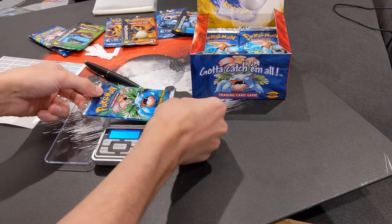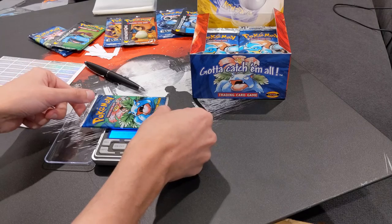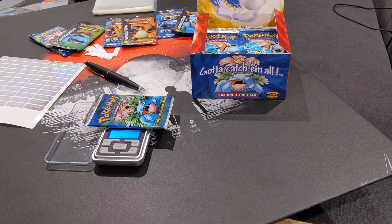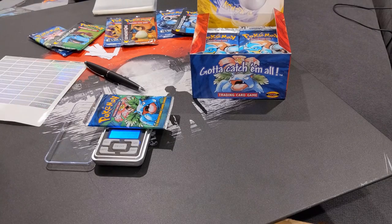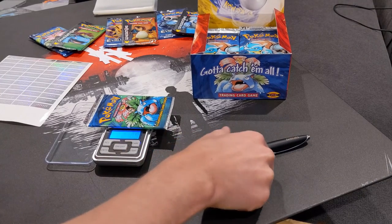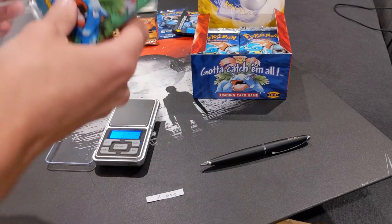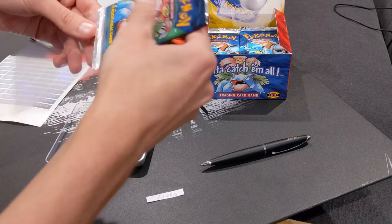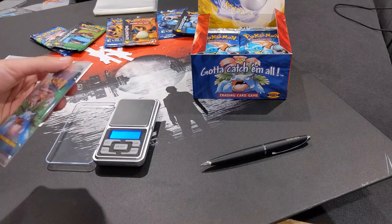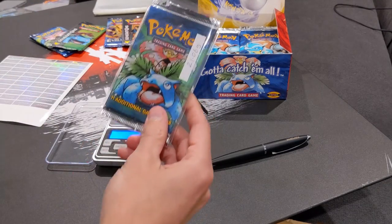So next, Venusaur Art, 21.07. So it looks like the light side right now is 21. So yeah, all of them are possible heavies if you're selling them individually, like a dodgy kind of sale. So 21.06, this one fell. It bounces from 6 to 8. So look, I'm going to go on the side of caution for these. Because you can see all the packs anyway, so you know what they're being compared to. If anyone watches TCG Gaming and his breaks, he's got it down pat, that's for sure. So 21.06 for that one.